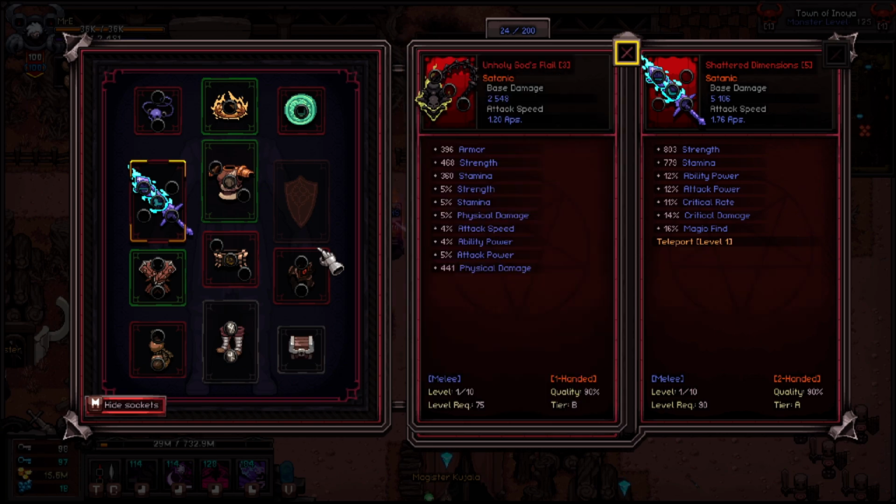So Unholy God's Flail is a one-hander. It allows you to have physical and strength. It's not super fast attack speed, so this isn't the item you'd want for attack speed. But overall, its stats are very decent for a Demon Slayer, and it's a good starter one-hand that you can wear at level 75.